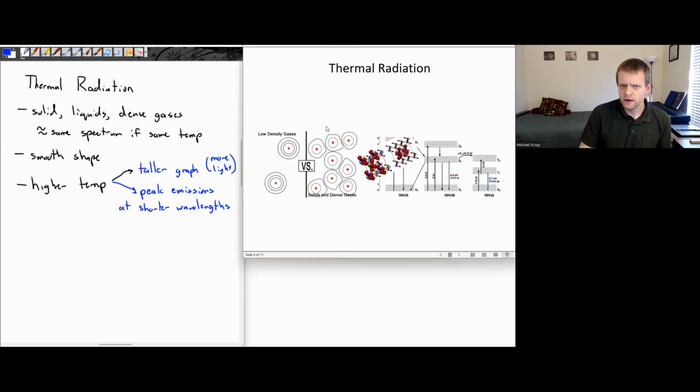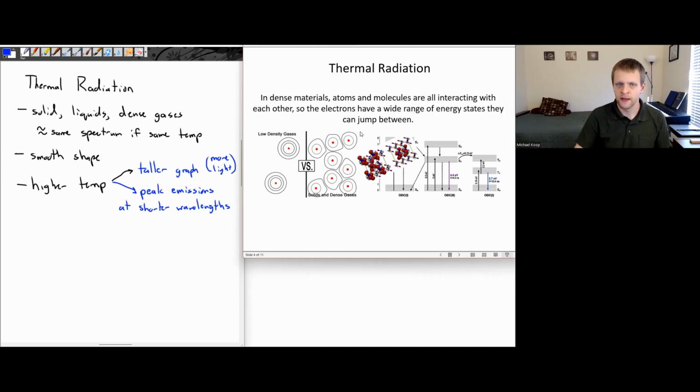So with this thermal radiation, again, for solids, liquids, and dense gases, they'll produce all sorts of different colors of light, this smooth, continuous spectrum.